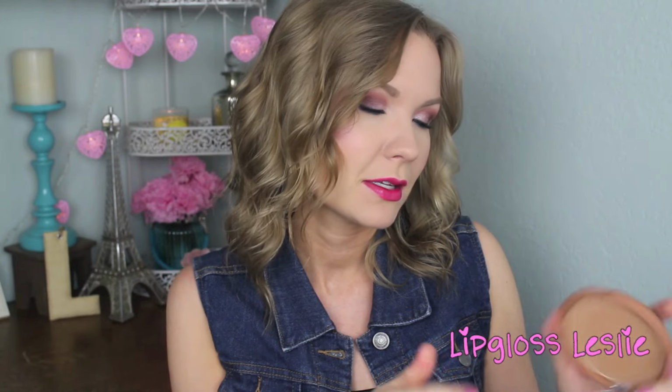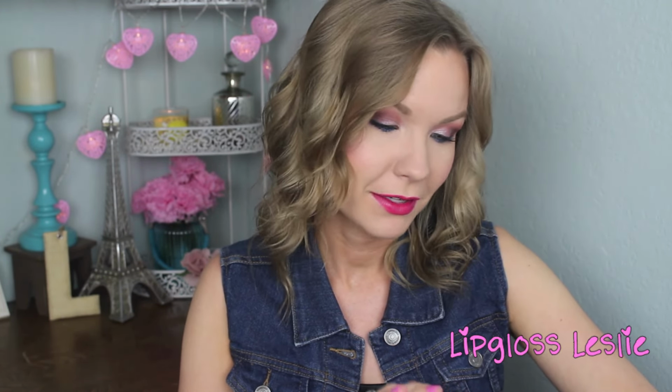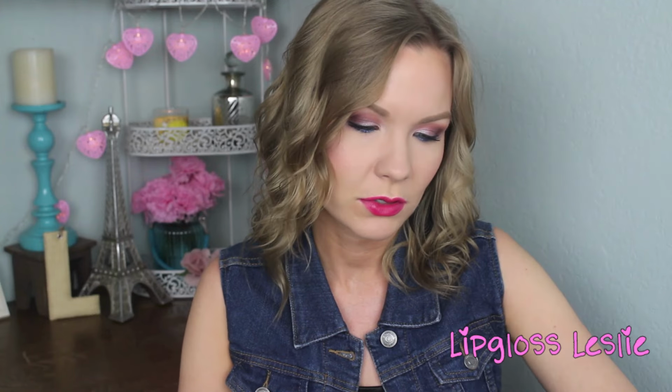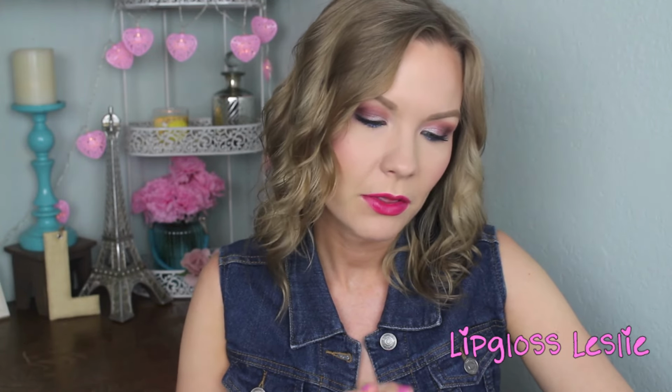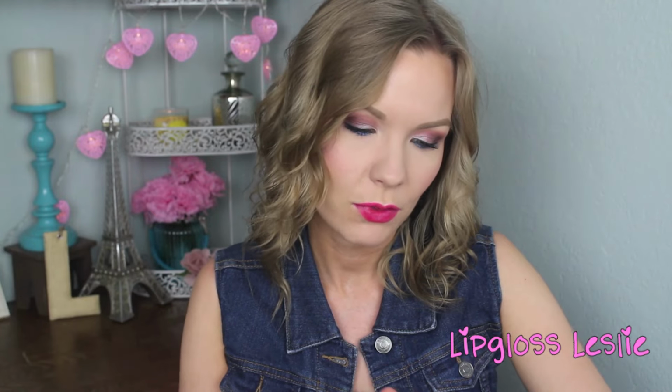So this one is Bear in Mind. It's just fun to find a matte bronzer at the drugstore. It's hard to find. Now, these are pretty warm-toned bronzers, so just kind of know that about them. Their texture is a little bit powdery, but not super powdery, just a little bit. So there's that one, Bear in Mind. It's pretty, it's not super orangey, but it's definitely more warm toned.